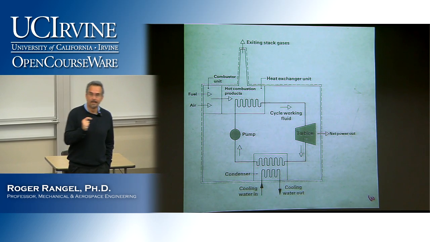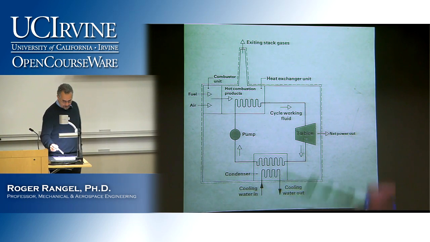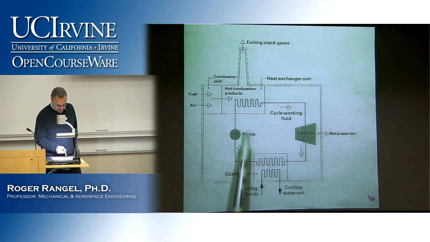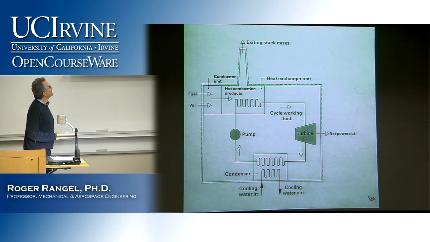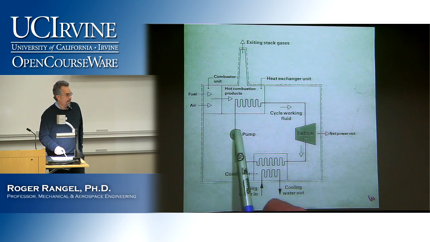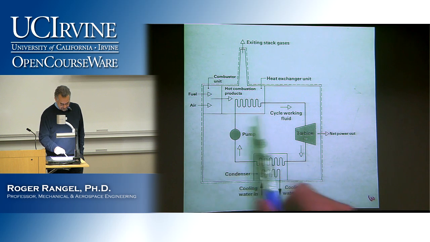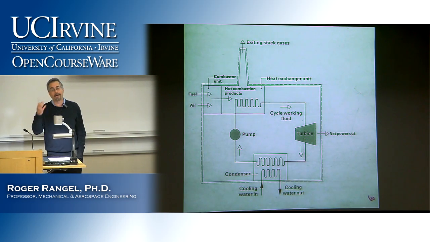Water. Right? Water is typically the fluid that would be what we call the working fluid in a power plant such as this one. So what you have, pick any starting point. For example, let's pick this point here between the pump and the combustor unit. You're bringing that water as a liquid into that combustion unit. In that combustion unit, you have some sort of a high temperature source.